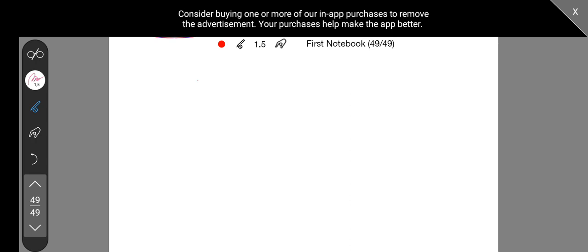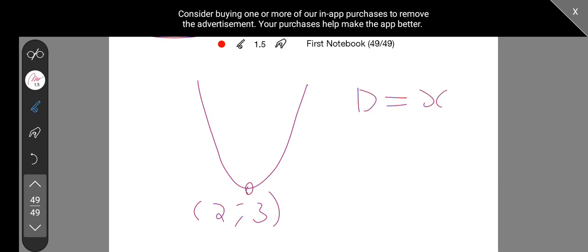Suppose you have a parabola of this kind, and the turning point is given as (2, 3). Can you tell me the domain? We said that the domain doesn't change. It's always x is an element of real numbers. What about the range? The range focuses on the y-axis, on the y values. So what is the range in this case? Can you agree with me that the range is where the possible values of y are on the graph? The possible values of y are possible on the graph here only.